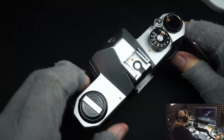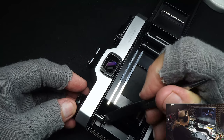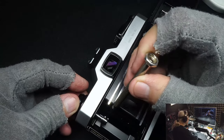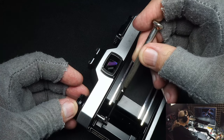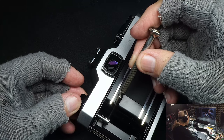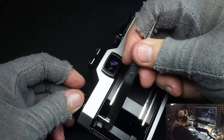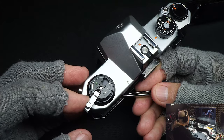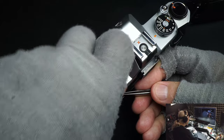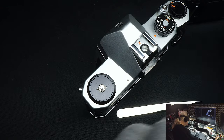Let's start with the rewind knob. Open the back by pulling up — you've got a set of prongs here which go into your film. Most people use a screwdriver but you don't want to do that, because it will crack these prongs and eventually they'll break off. Always use something flat — in this case my tweezers, or a pair of flat-nose pliers. Up here, amateurs will use the tab and it breaks off quite often. Use your fingers to twist it off.